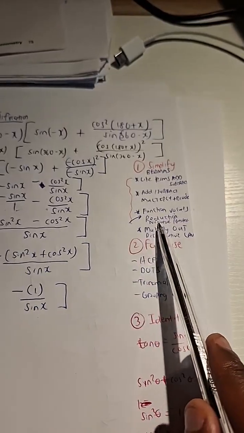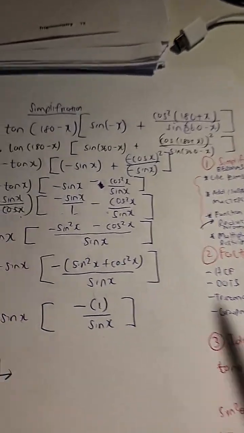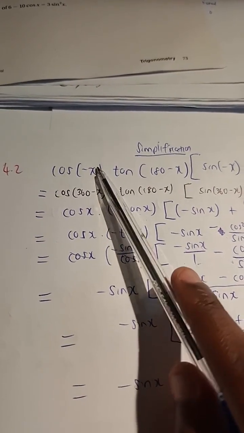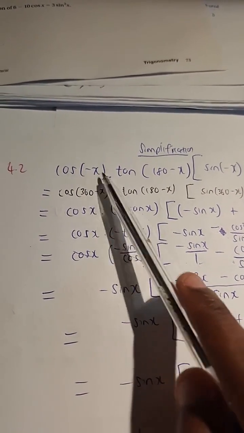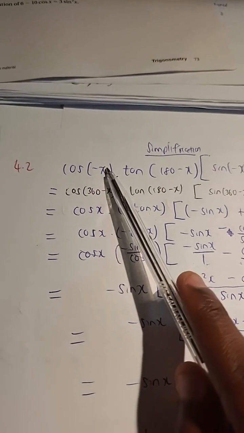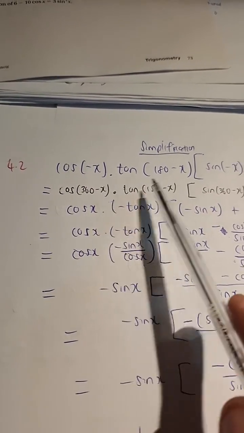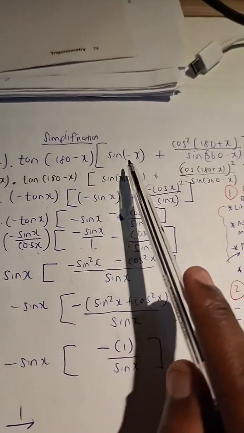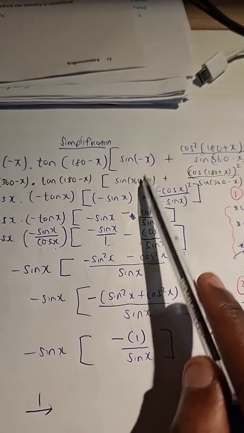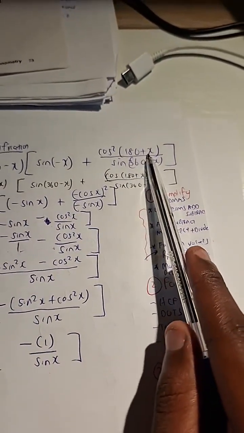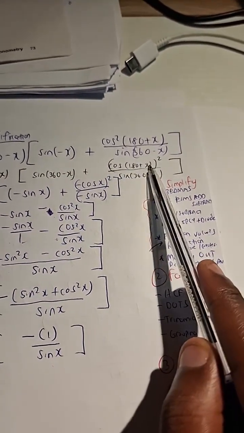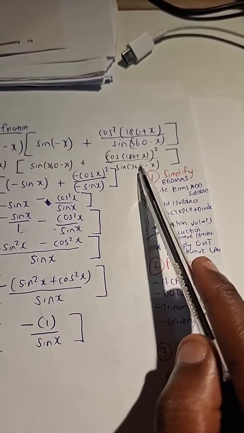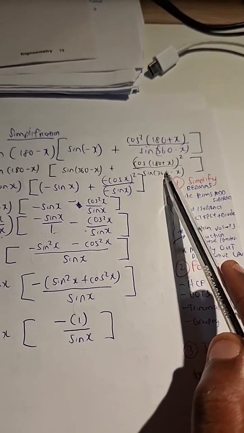So what we do have is function values and possible function values, which we can get if we apply our knowledge of negative angles. For negative angles, negative x, we add 360. That's what we did here. We're going to evaluate this function value and reduce it soon. We add 360 to negative x. We took out the squared, so 180 plus x can be written as a function value. This is 360 minus x, sine of 360 minus x.